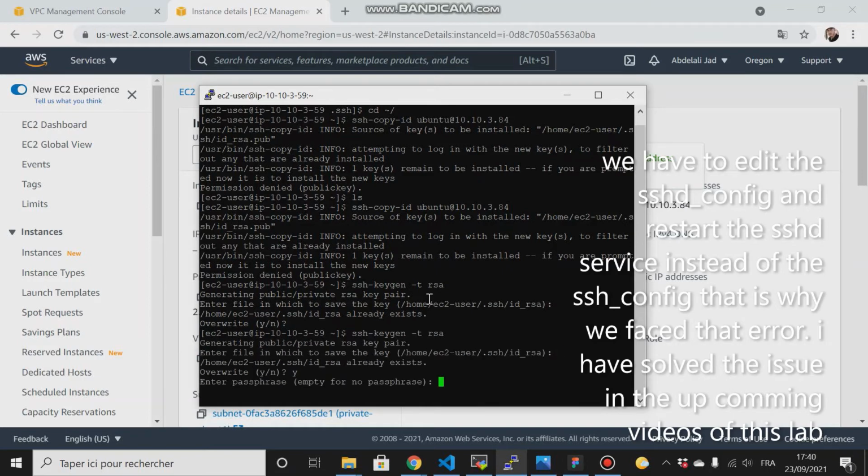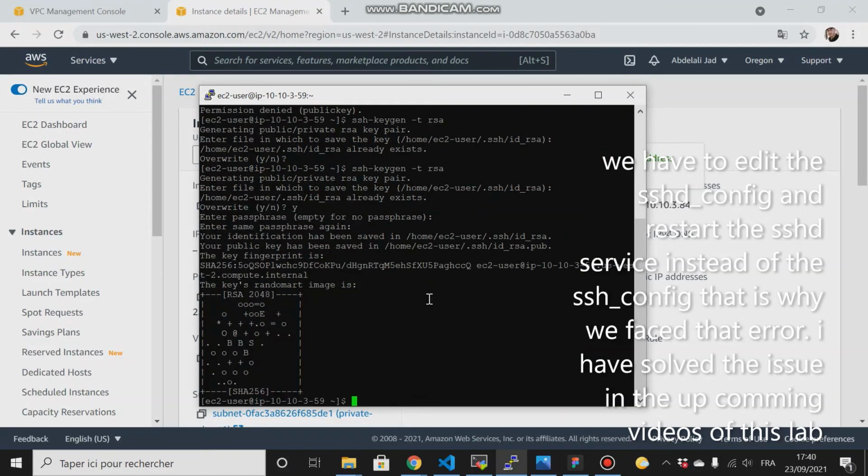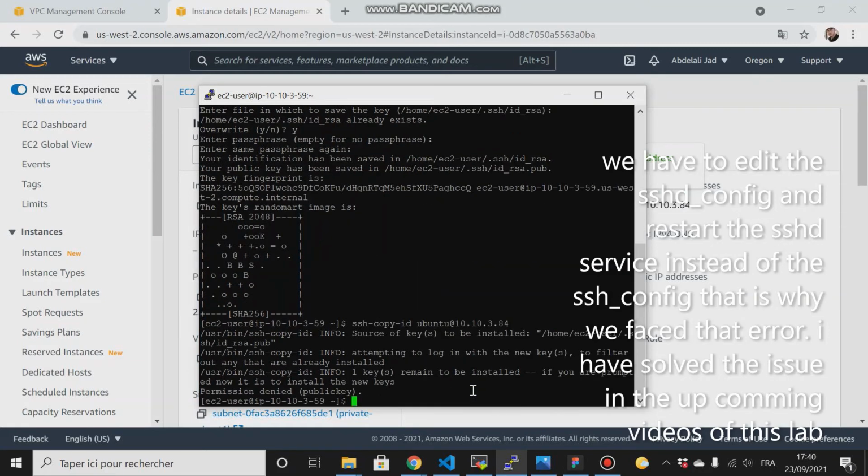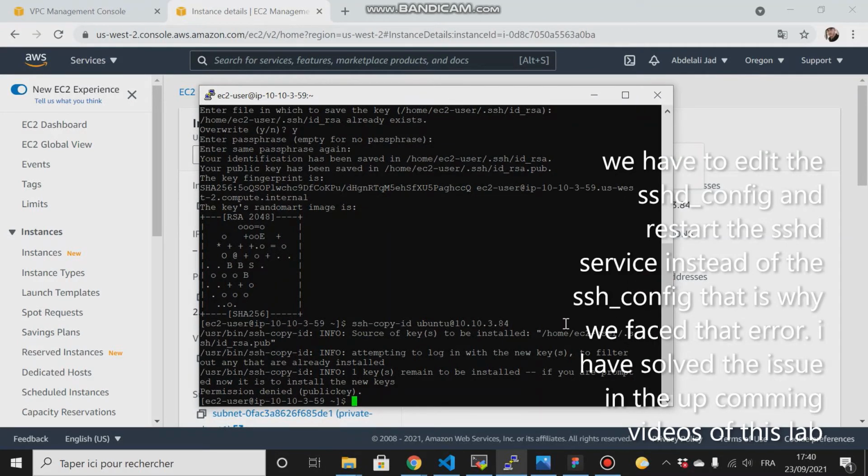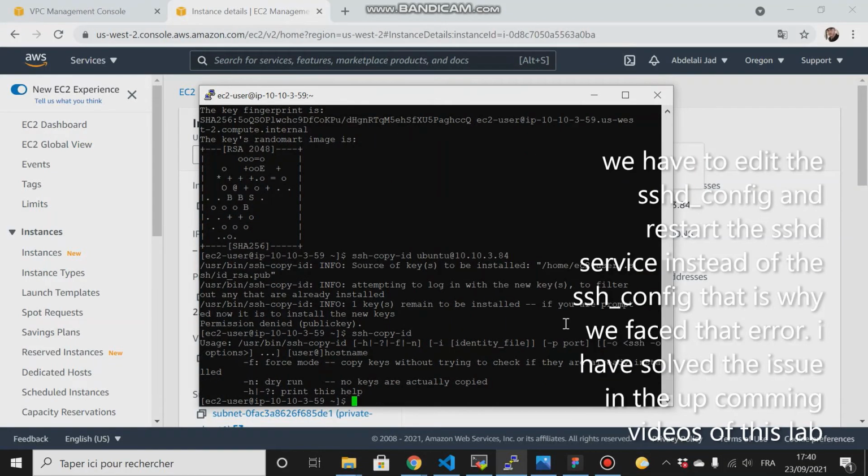Like yes, password, right? And now type ssh-copy-id ubuntu, then the private IP address, ssh-copy-id, right?